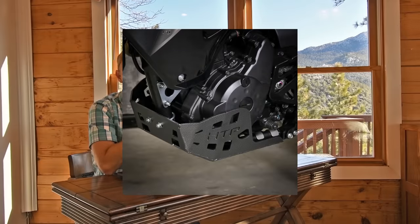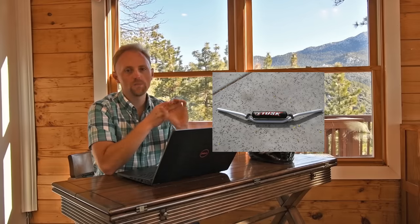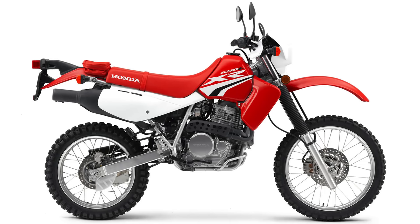Common upgrades for all three include skid plates, upgrading cheap steel handlebars to stronger aluminum bars, better lighting, and dealing with the seat — except on the later KLRs which are more comfortable. They all have pretty soft suspension, with the Honda being the exception: when it came out in 1993 it had a pretty good suspension setup with 11 inches of travel and a cartridge fork in the front that's adjustable for compression damping, putting it quite a bit ahead of the other two. The Kawasaki and Suzuki have largely non-adjustable suspension, with only spring preload and maybe a rebound adjustment on the rear shock, so the Honda is the best out-of-the-box suspension here.